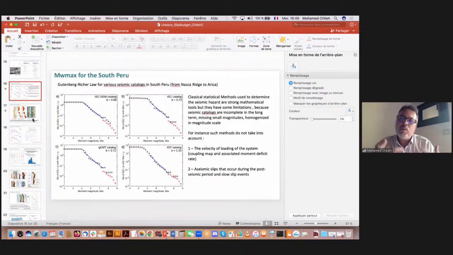But today, with all the information we start learning from geodesy and from different aspects, from when we have permanent observation, we can catch transient events that do not radiate seismic energy, but aseismic slip. And this contribution is important in the long term to improve the seismic hazard. Yes, this would be important. This approach, where you only use the seismic catalog, does not really tell you where the area is locked.